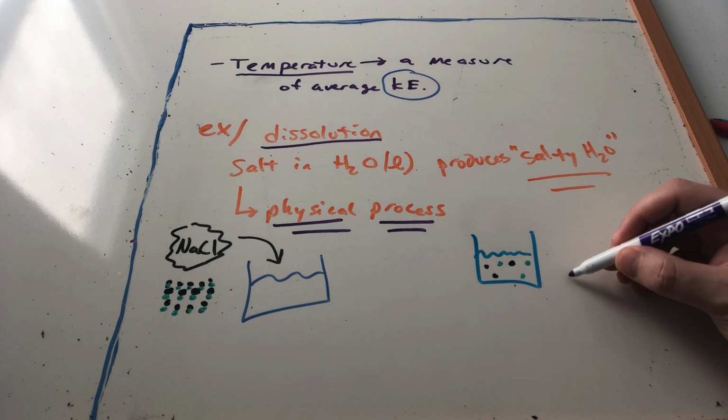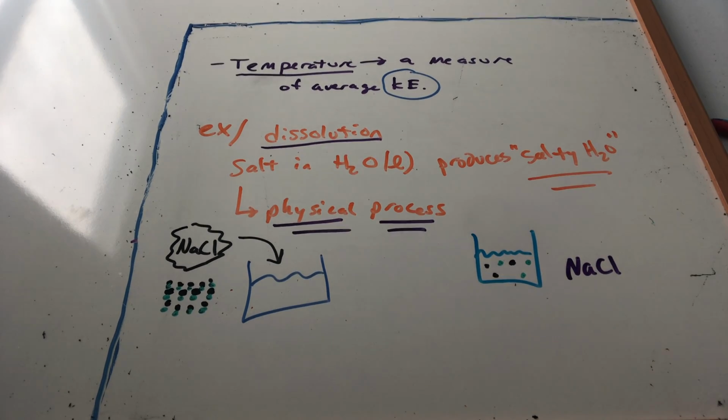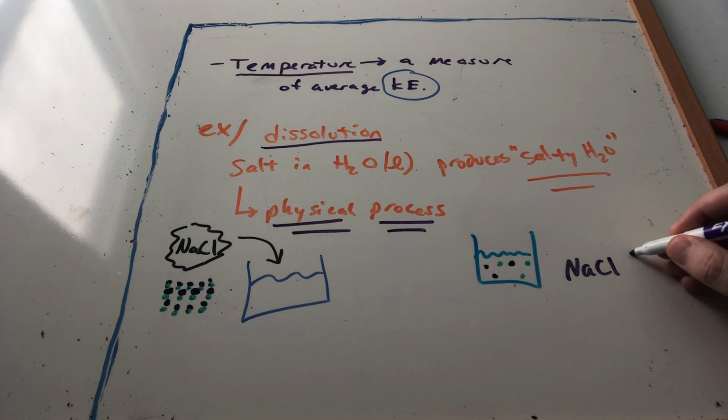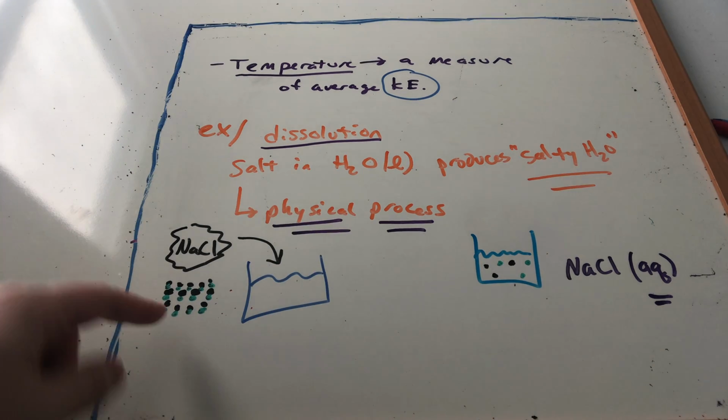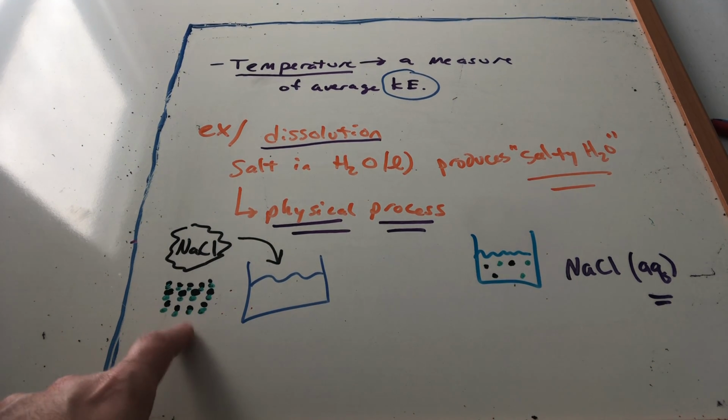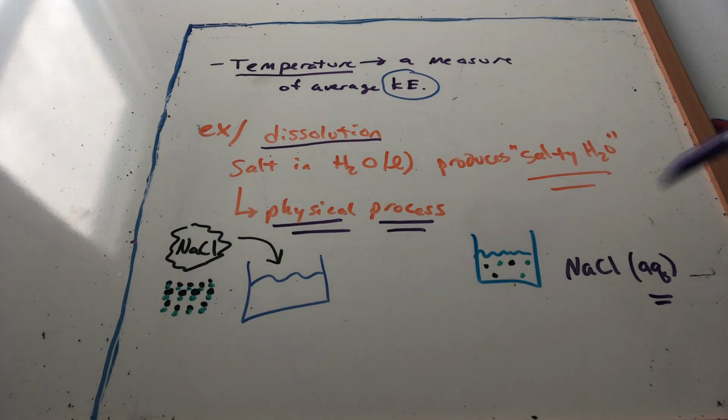What we would say about NaCl is, yeah, it's still sort of NaCl. It's associated with water. It's acquired what's known as an aqueous state. So this is something that's a little bit confusing, but it's why I wanted to go over it. Even though the dissolution process looks like you're making changes to the structure here, they are physical changes because essentially water is changing the state to what we can say is an aqueous form.